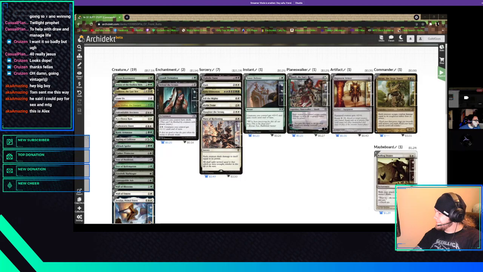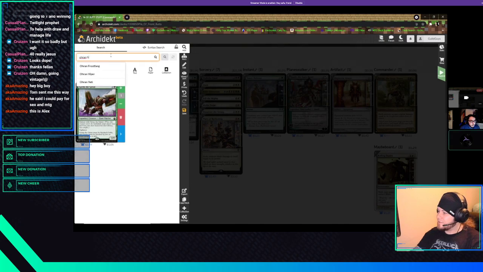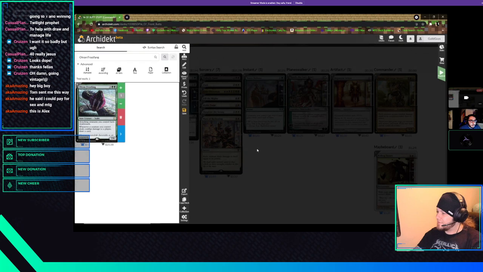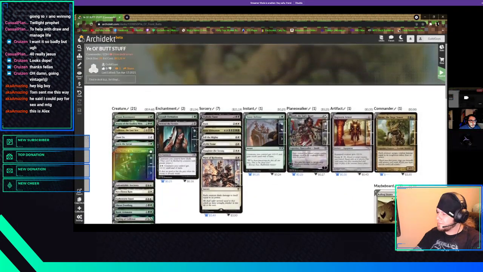Gorm the Great. It's a 2/7. Oh wow, Orin Frostfang is a 2/6. That seems actually really good too. Say it again. It's the Orin Frostfang. Oran. Oh yeah, because it gives our attacking creatures Deathtouch. And they're huge.